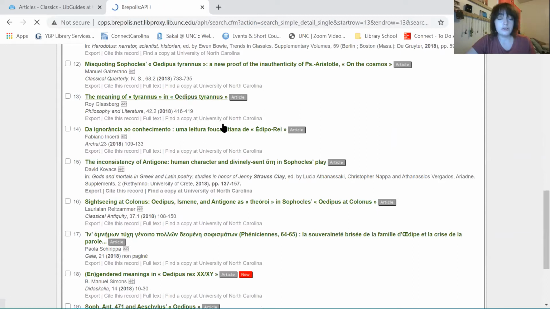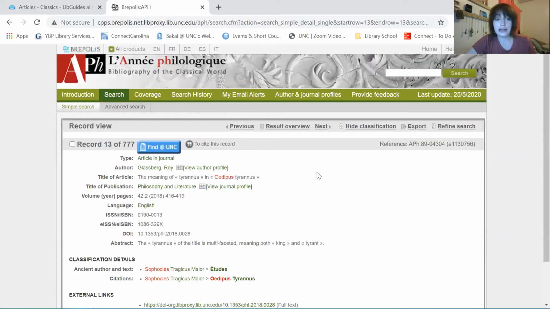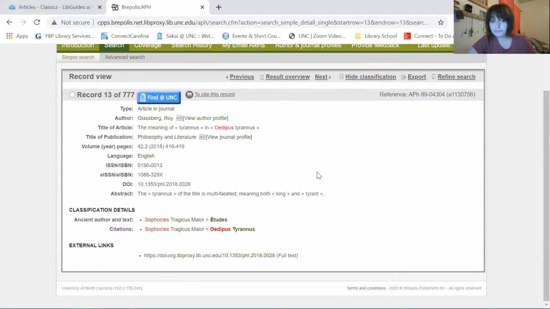And L'Année Philologique is not an access database. It does not bring you directly to the text. It is an index, which means it gives you the name of the article, the abstract, the basic data, but it does not give you the text. It just gives you the information about the text.